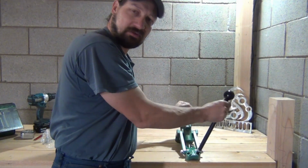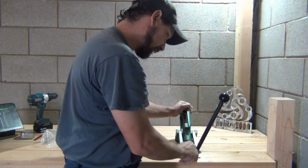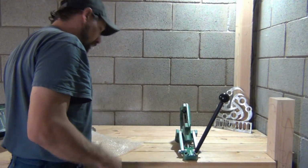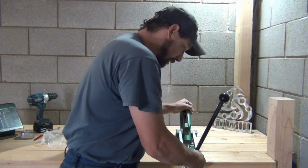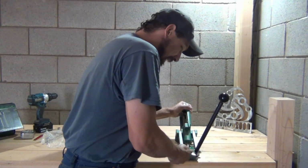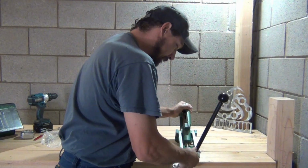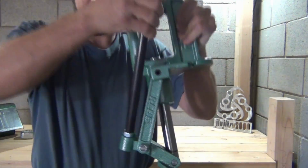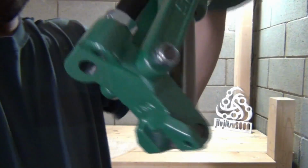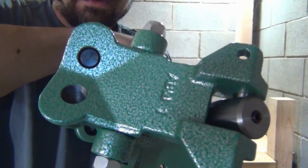So I'm just going to thread this on. When I get down where it's fairly tight, I'll use my crescent wrench to make that final adjustment on that nut. Some people think that nut goes on the back side, but it doesn't. It actually goes on the top, like right here, just the way I'm doing it here. So there we go. We have that baby installed. It doesn't go on the bottom because there's not enough meat.